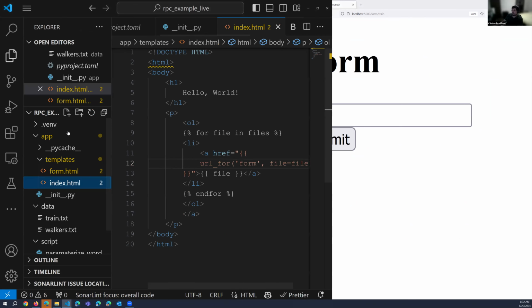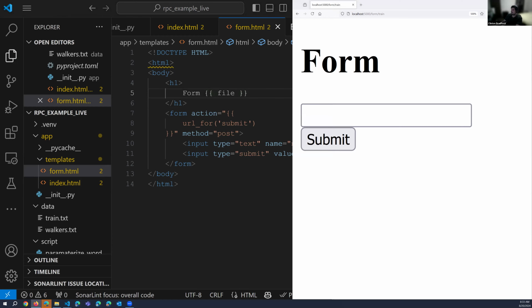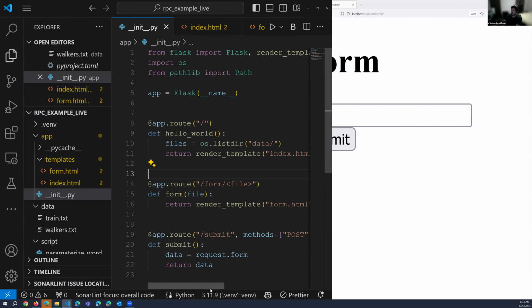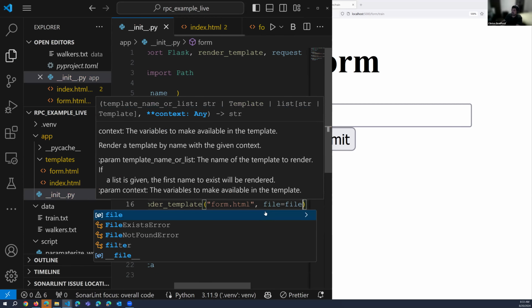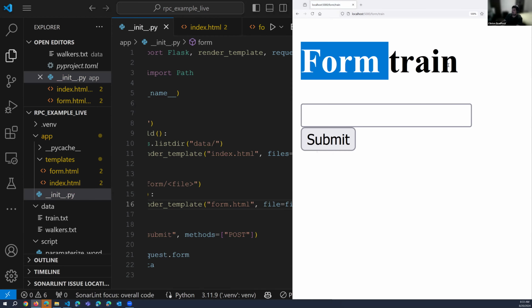And if I add to the form template, I can now go over to the form template. I can go form action, method post, or so h1 form, file, and then make sure also that I'm passing it in as a templatable parameter.